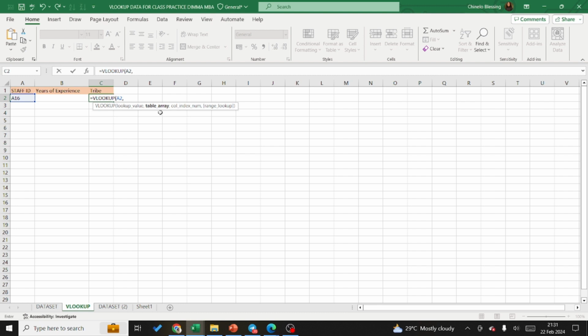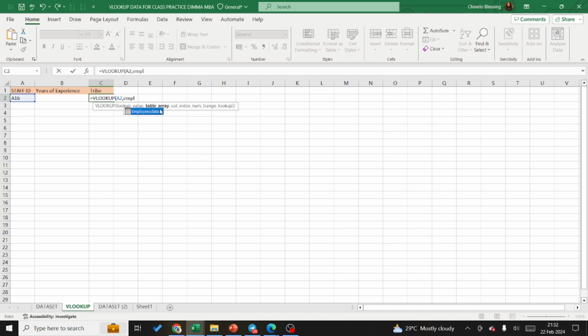How do I fix the table name? By the time you have gone back and clicked on everything, you may have added something to this place because this is very, very delicate. You may have added something you might not know. And at the end of the day, by the time you are done with your formula, you will get an error message. But because we have already structured our table, it is now demanding for the table array. What's the name of our table?